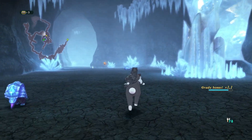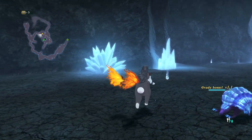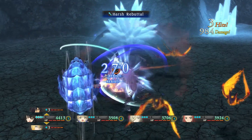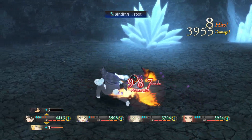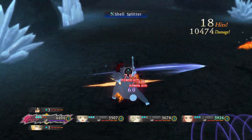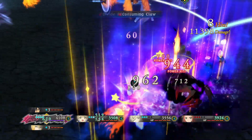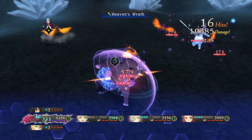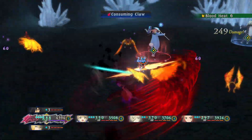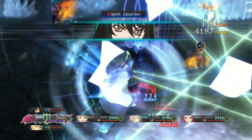The only enemy we don't have the item for is the bug-oids — not the armadillo or the bat. We got these guys' items. It was a free double battle so I decided to fight it for Grade purposes. This is a game where Grade is spent in-game and not on New Game Plus only. I wonder how it'll be for Arise — it's not even called Grade in Arise, it's called Points. Blasphemy.